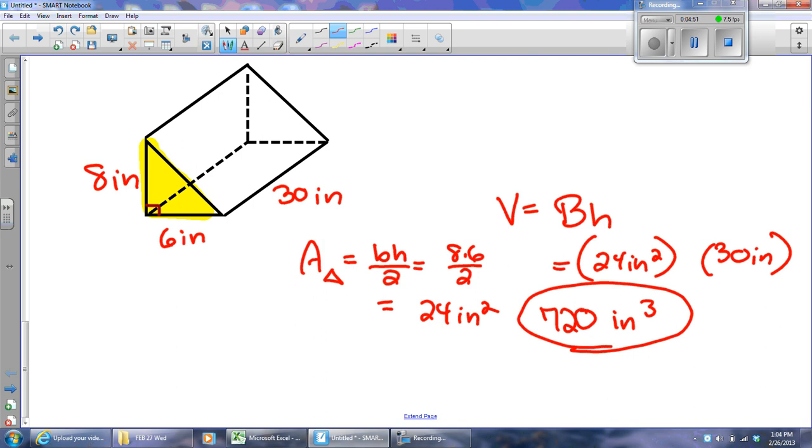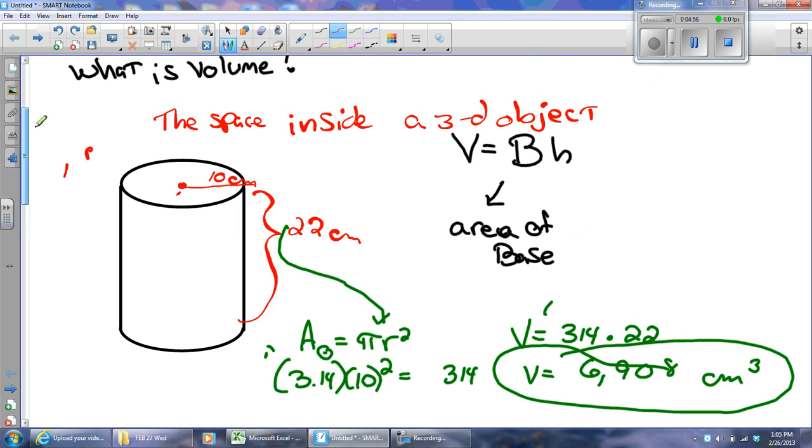Remember, I think about these shapes as a cylinder, a whole bunch of circles stacked up. If I could find the area of one of the circles, I could find the area of all the circles. Okay, how do I know how many circles there are? The height tells me so. Oh, that's my highlighter. I thought I was in circle mode. Let's see here. Well, I don't want to be in circle mode. I want to be in oval mode. My mistake.